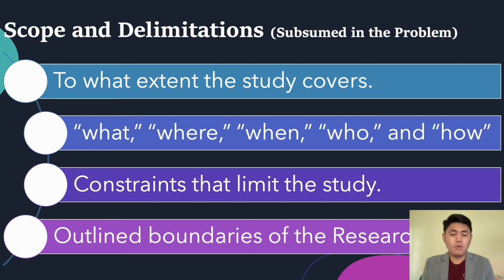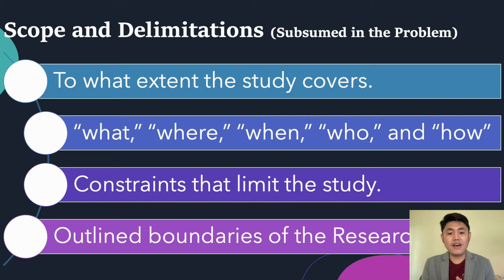On that note, we also have to define the boundaries of our research by writing it as a form of delimitation. When we say delimitation, we will have to identify the different constraints that limited the coverage of the study to what it is. The constraints may come in the form of time, resources, materials, equipment, references, manpower, finances, or expertise. So dito po sa ating delimitations, you will identify the boundaries ng mga hindi nyo na po i-cover.